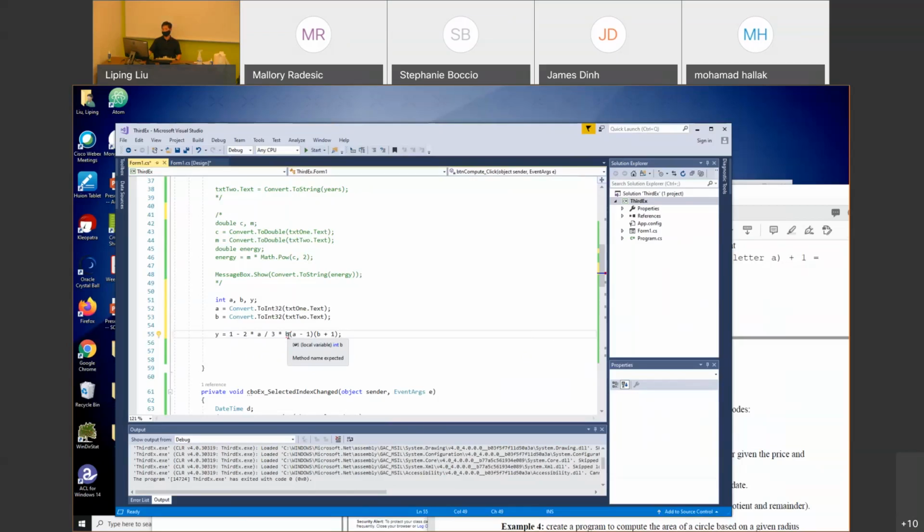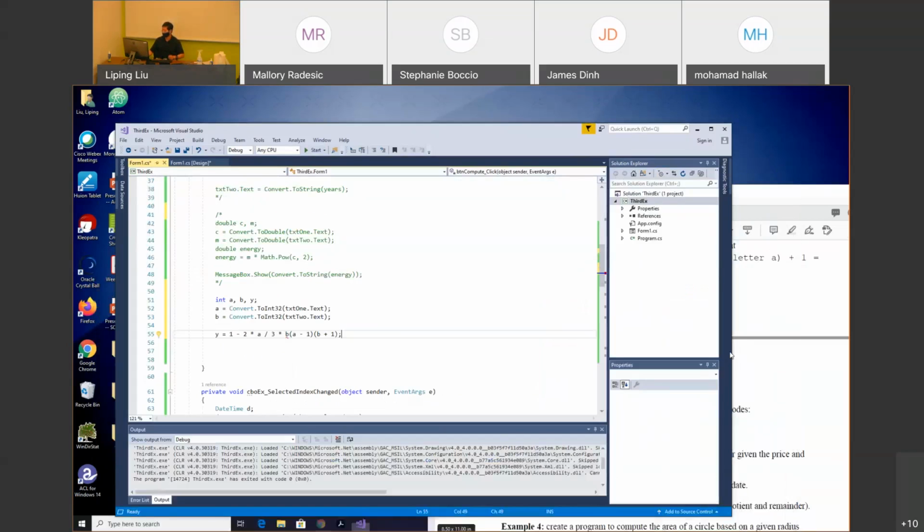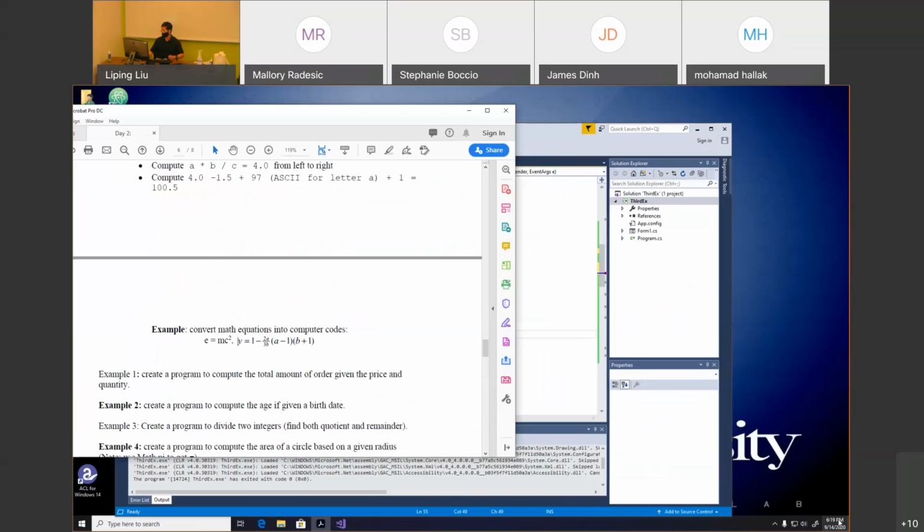It's not right. What happened is that this is actually changing the formula into something like this. So let me show that whiteboard.